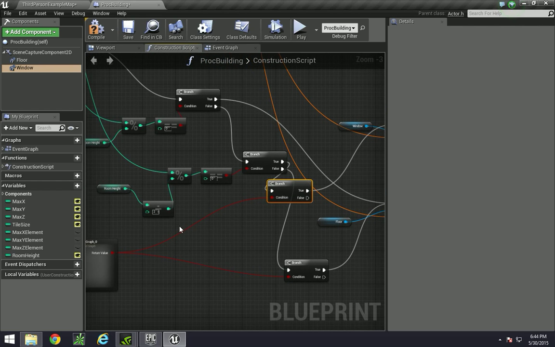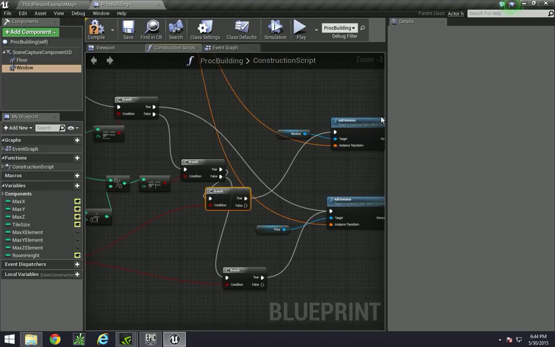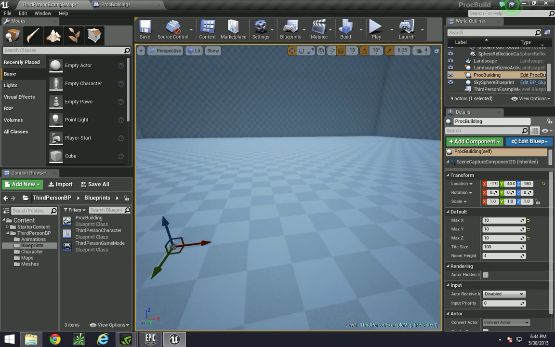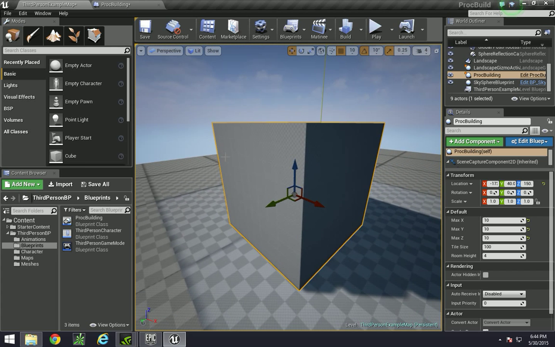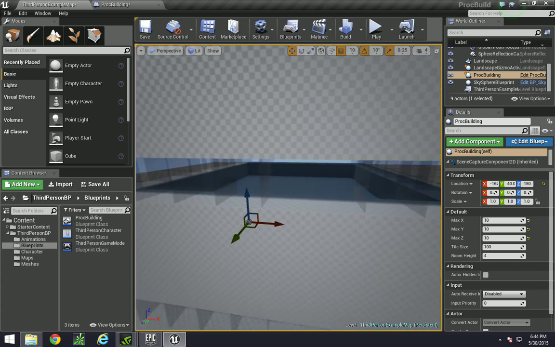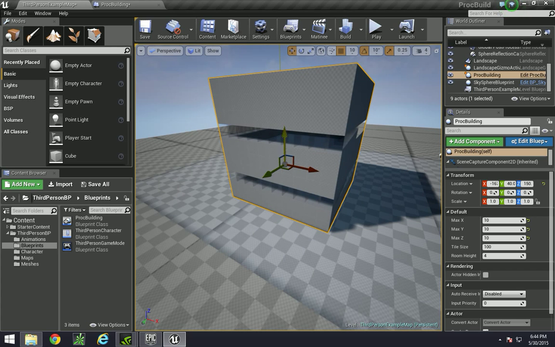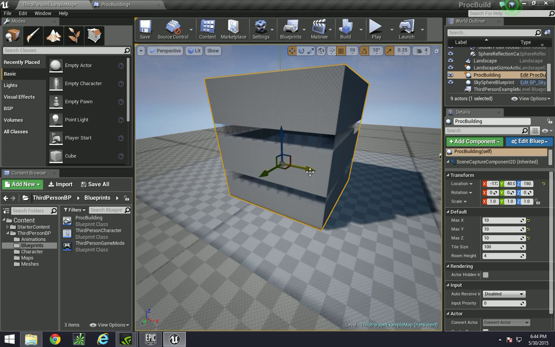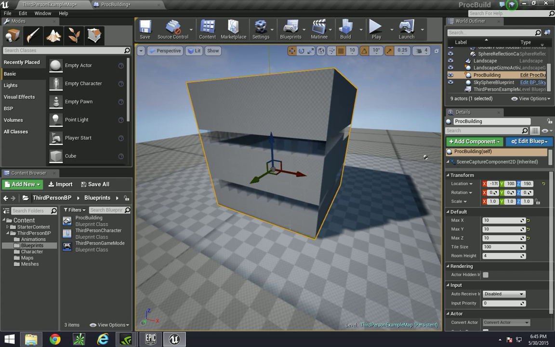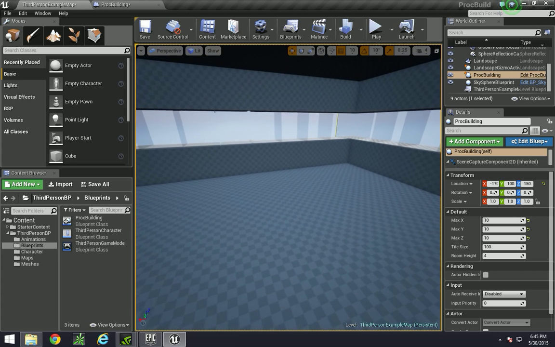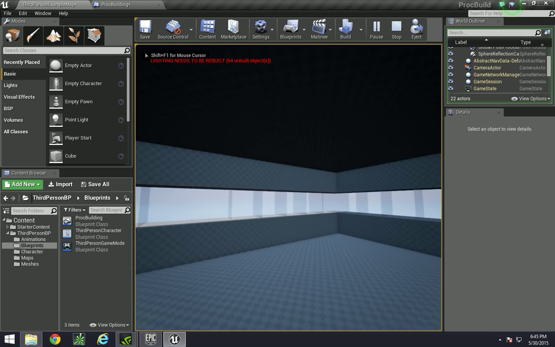So what this is essentially saying for the window is that if the window falls in a 2 modulus and it's a hollow, make a window block. And if it's false in the first statement, just go to the next one, which is to make sure it's hollow. So we go over here, and now we look, and we should find, there we go. Also, the reason it didn't immediately appear is that when you're moving this around, it will change the construction script. It'll recompile every single time you move this instance or add it to the environment. So now you can see our buildings have these windows, and it just goes around.